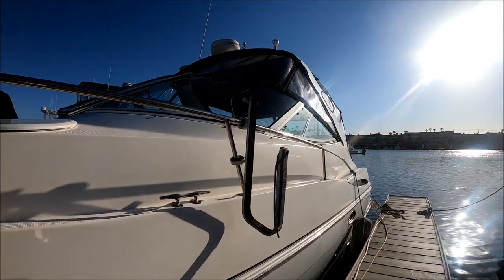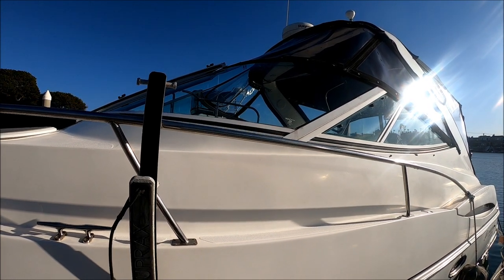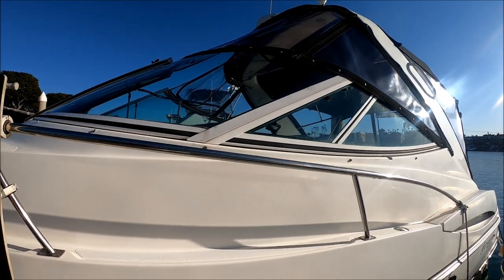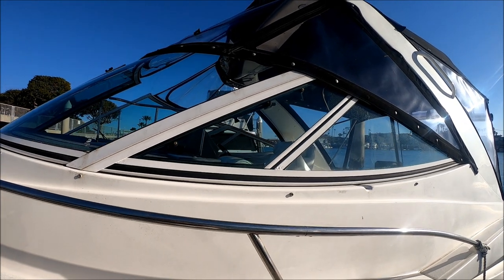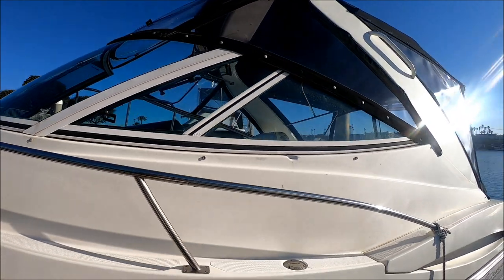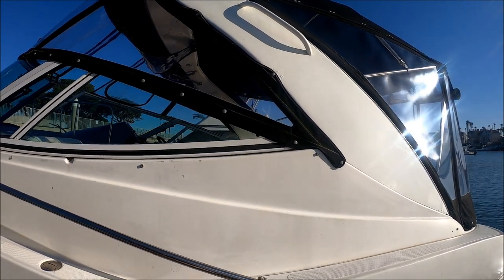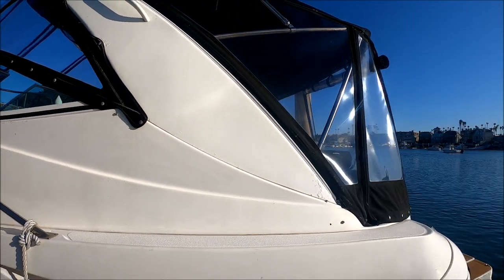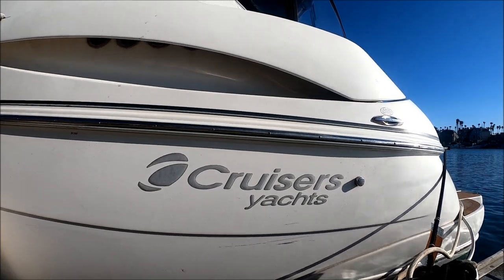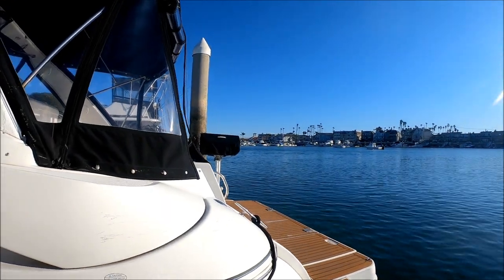Coming down along the side, a nice feature on this boat — it's of the vintage where they still use curved, tailor tinted windshields, giving the vessel a nice sleek look. We also have wing windows right here which open to allow air into the cockpit. On the radar arch we have a handle, so in theory we can walk around. Here we have our Cruisers Yachts badge and an additional pop-up cleat to make tying off that much easier.